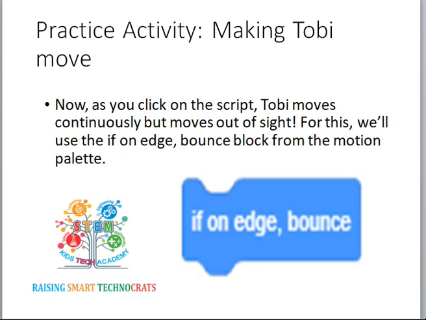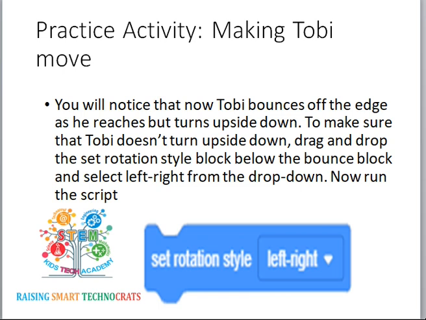Now it's very important to know this. If you look at the screen, you see there's a block written "if on edge, bounce". If you don't add this to your character, your character will just completely walk off the stage and will never be found again. You don't want that to happen. You want your character to walk to one edge of the stage and come back, so you'll be able to see your character wherever it's going. So you need to add that to the script you are writing. You will notice that once you do that, your sprite will be able to get to one side of the stage and then come back.